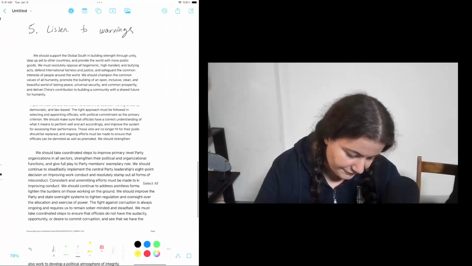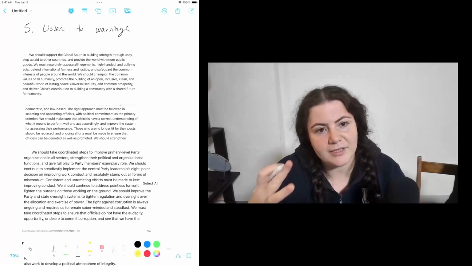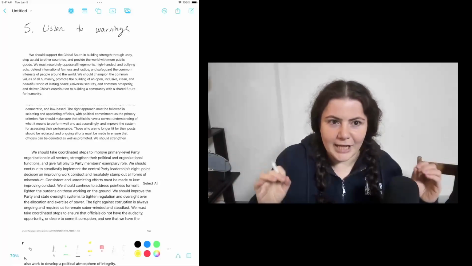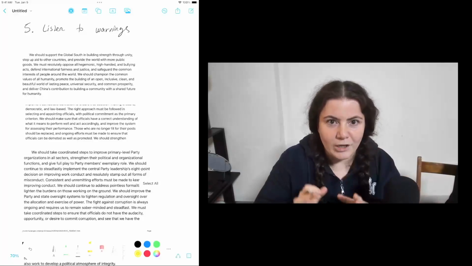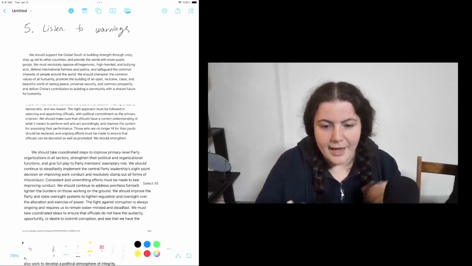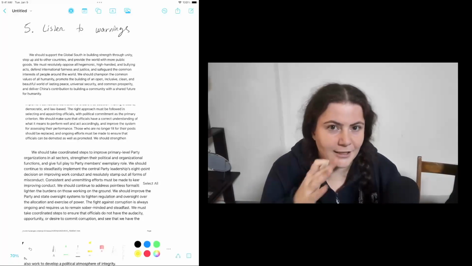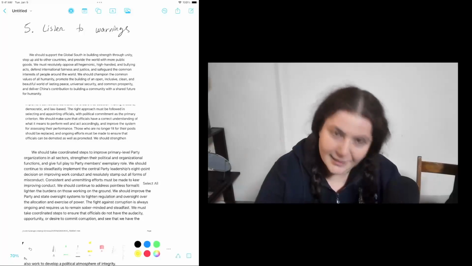And now to the fifth tip. It's interesting. Most of this document is, we should do this, we should improve on that, we should go there. But then occasionally you see quite harsh language and warning to specific groups or types of people. And I thought those were interesting. Those were also sort of communicating their red lines, both internationally and domestically. We'll see some examples of that.